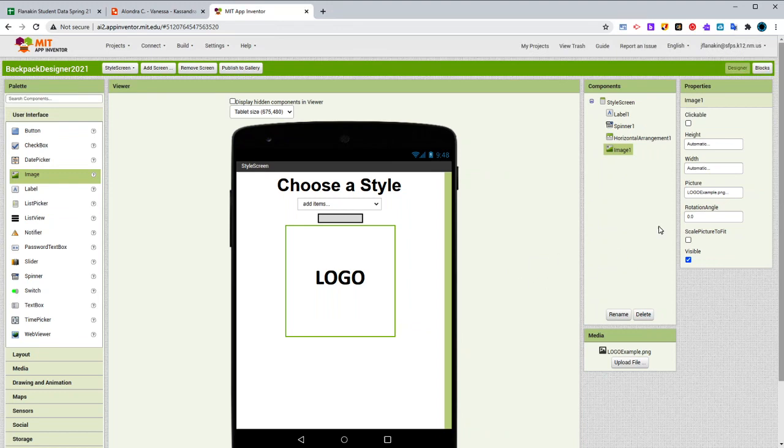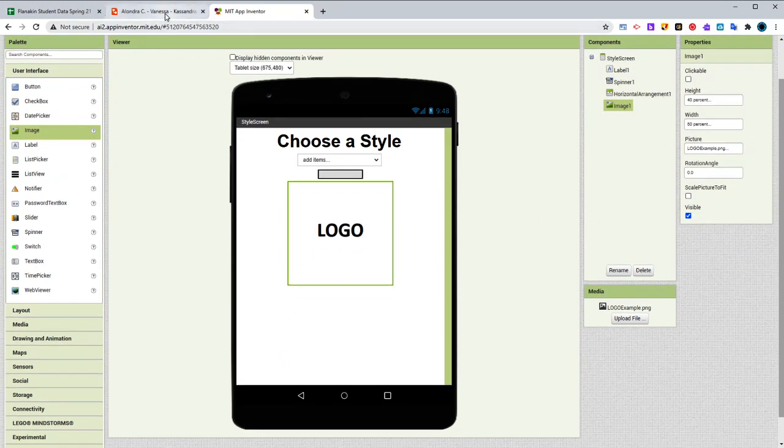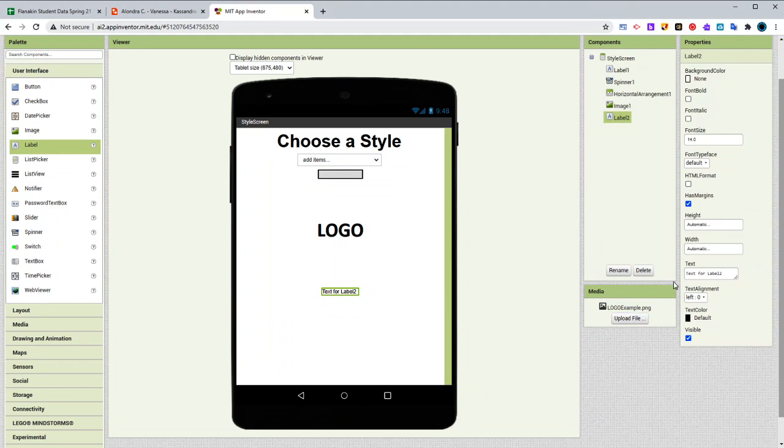Okay, you might want to change the height and width to something like 40 by, I don't know, 50 maybe. Perfect. So 40% by 50% would be a good size for this. And then from here, we want the users to see the features. So we're going to put another label here that says features.